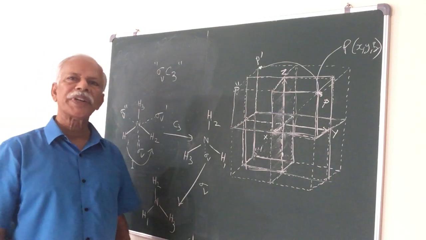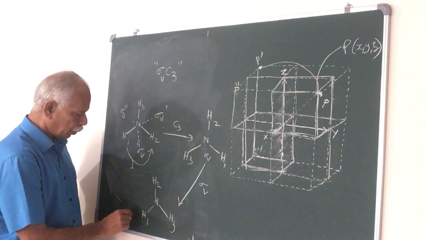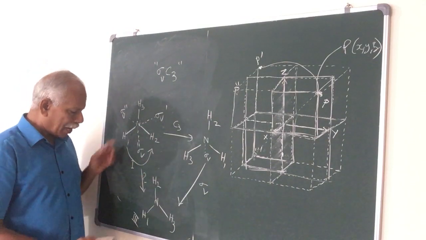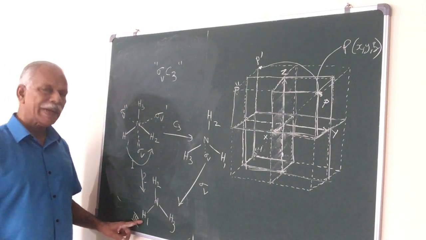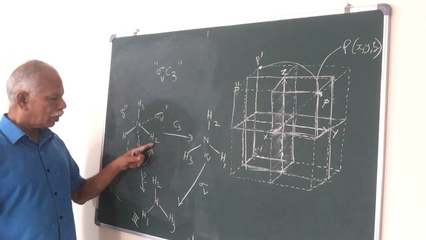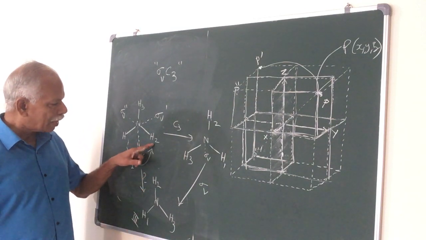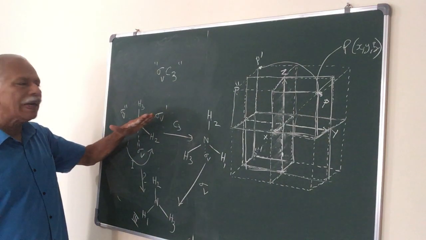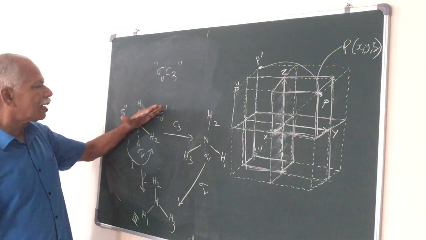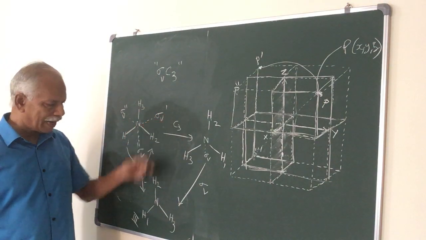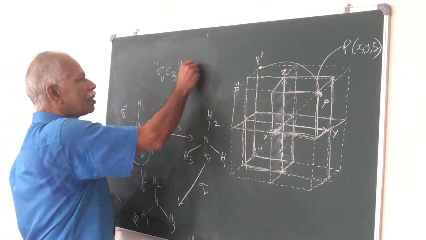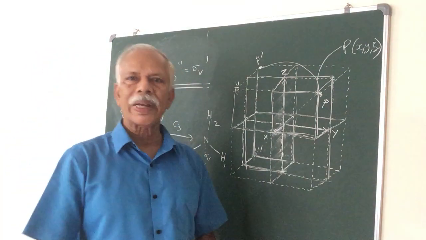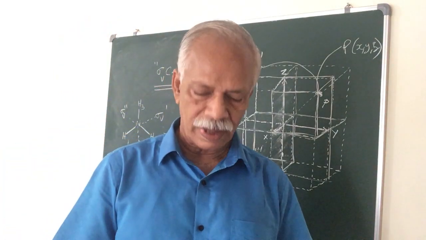So which is the single operation which can convert the starting molecule to the final one? We compare them. The location of H1 remains the same, but H3 and H2 got mutually exchanged. The lower H2 has come to the top, and the upper H3 has come down here. It is as if you have simply reflected the molecule about sigma v dash. So we can say that this product is equal to sigma v dash. This is how binary products in other situations are worked out.